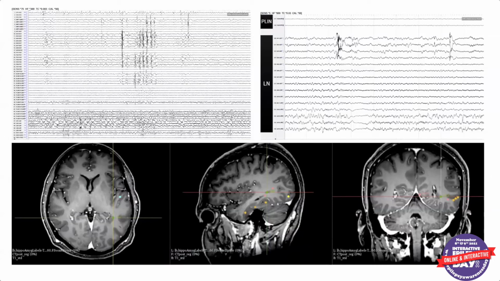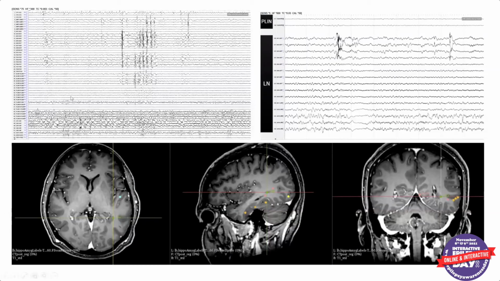So thank you, Dr. Tandon. As you will recall, when I was talking about the surface scalp EEG of this particular patient in the epilepsy monitoring unit, the seizures seem to be coming from the left temporal lobe. And so it is now contingent upon us to show that the seizures are indeed coming from the nodule rather than from the overlying temporal lobe. And that is what the electrodes placed by Dr. Tandon will help us prove.